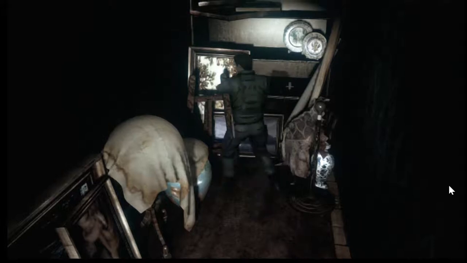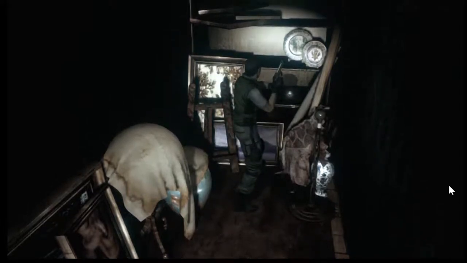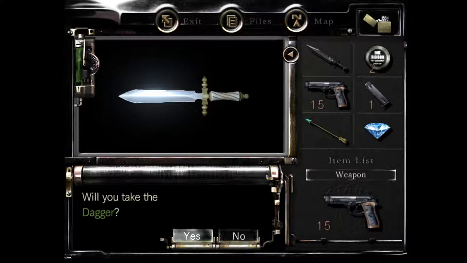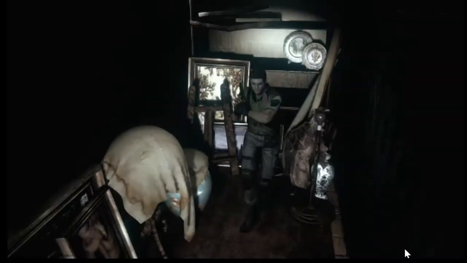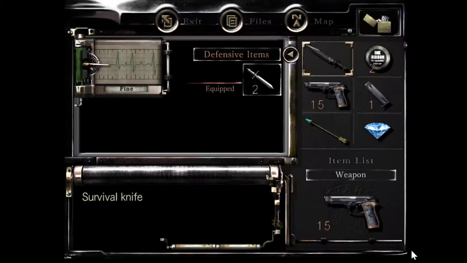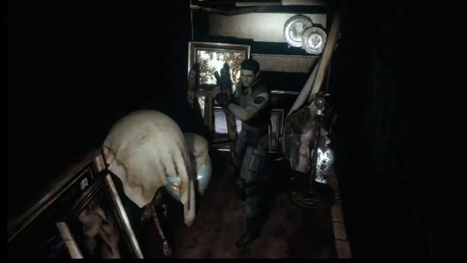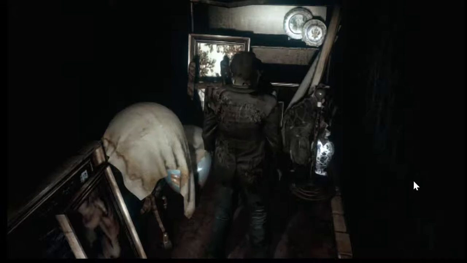Was there a zombie in here? No, I guess not. There's something. Oh, here's another knife. Can I have multiple ones? Will I take the dagger? Okay, so yeah, it has two, so I can have multiple daggers. That's cool. I like that. Oh, you added that. Okay. Uh-oh. I think it's E. I think this is teaching you how to use that knife. How do you use the knife?